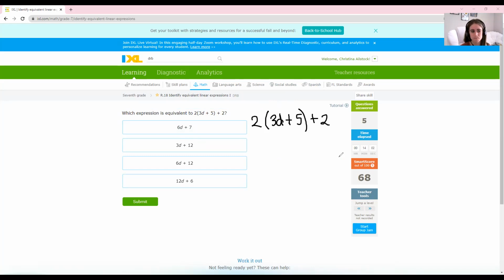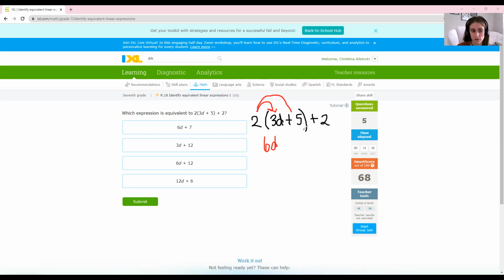We need to simplify. Order of operations tells us to deal with our grouping symbols first. In this case, my grouping symbol is parentheses. But can I do what's inside the parentheses? I hope you said no. And why can you not take 3d plus 5? Because they're not like terms. The 3 has a d, the 5 does not. So that workaround, the way we can get rid of those parentheses is using the distributive property. We're going to distribute that 2 to everything inside the parentheses. So 2 times 3d, 2 times 3 is 6, 6d.